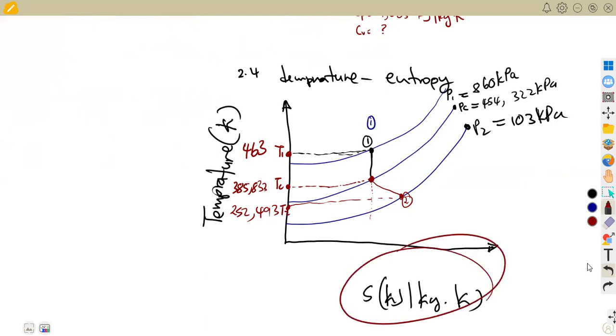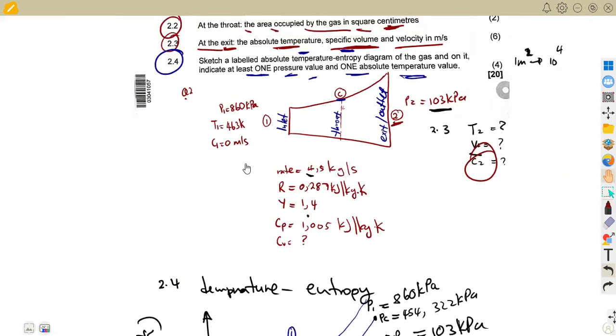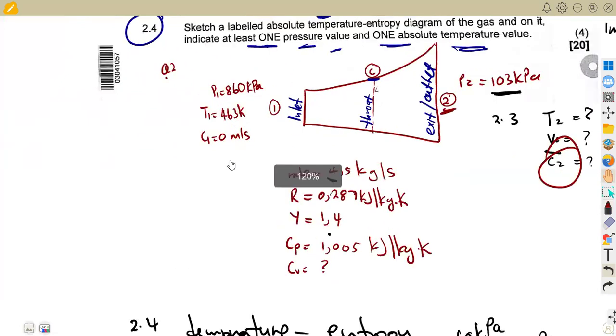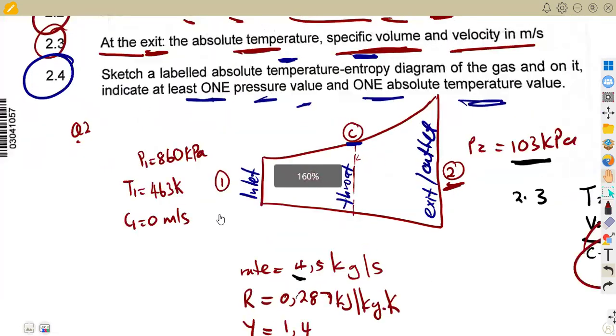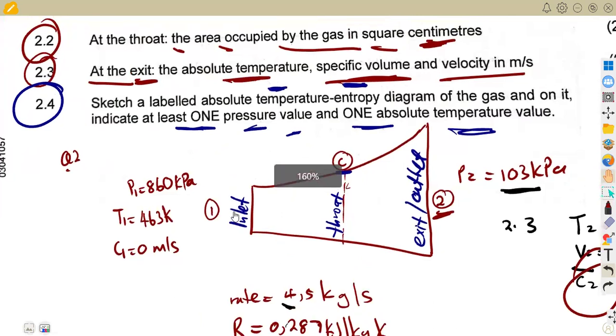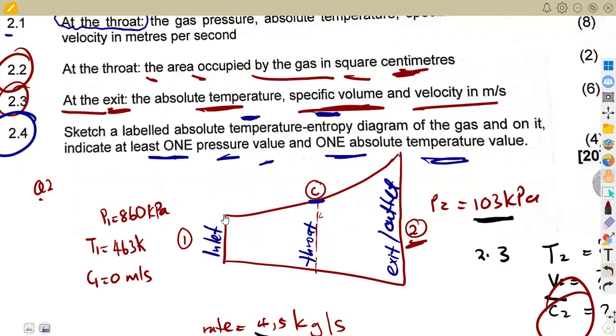We do not have anything corresponding to the entropy, so just leave it like that. So that is the sketch. You need to know the sketch of each and every part of the diagram that is in your syllabus, depending on the information that you are given on that particular diagram, and also insert one or two of the values that you're given. You can answer as many questions as you can see from this information. We shall see more questions till we meet again.